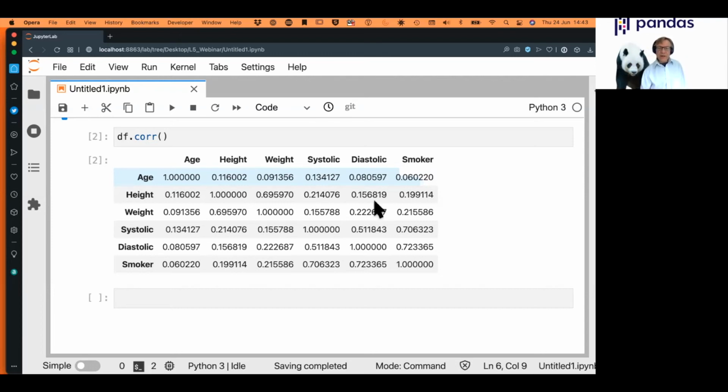So maybe discard that, find a number outside. Age and systolic blood pressure are very weakly correlated, diastolic blood pressure even less. It's sort of trivial, right? So there's no really any proper correlation according to those numbers given here. And bigger numbers, there's something with 0.7, smoker versus systolic. And if we exclude the smoker as being strange because of binary, maybe here's something: height against weight, 0.69, would be the largest number outside of the ones that include this categorical variable.